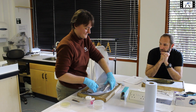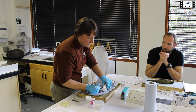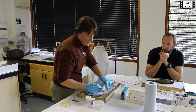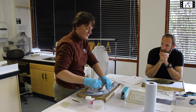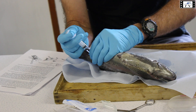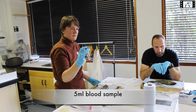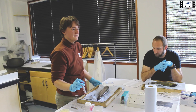We turn the fish upside down and go in behind the anal fin at a 45-degree angle. I'm not sure if we can draw blood from these fish because they've been dead for quite a while. You go in with a needle until you can feel the spine, draw back a little, and then try to get some blood. You put that in the sampling tube and place it on ice so that it gets nice and cold.